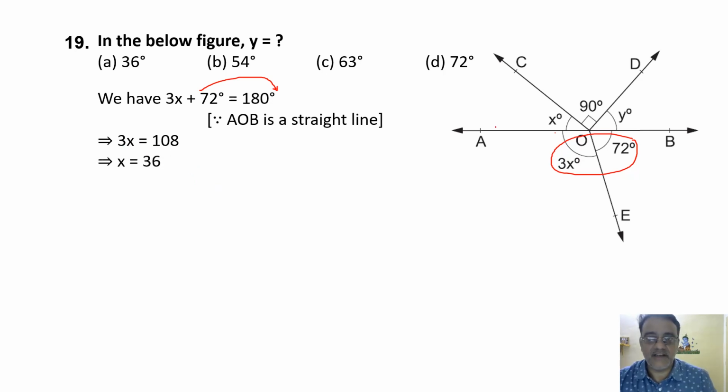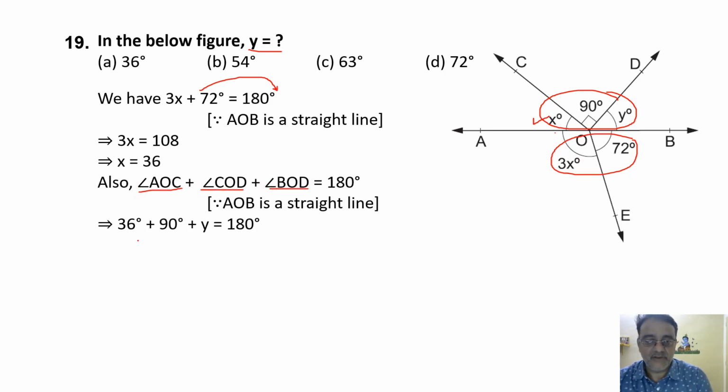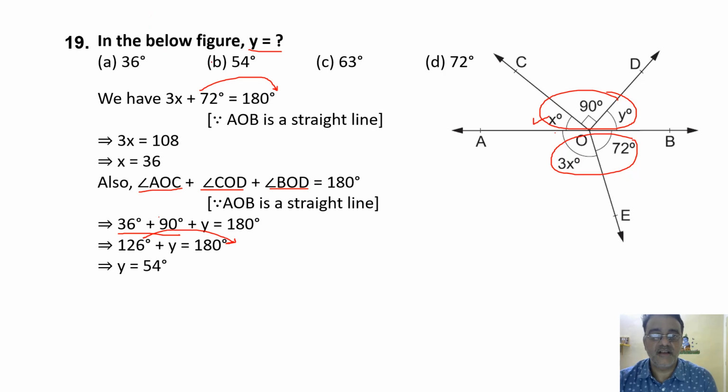So x का वैल्यू निकल गया, बट वी नीड टू फाइंड द वैल्यू ऑफ y. ठीक है, तो y के लिए हम लोग क्या करेंगे, ये पूरा स्ट्रेट लाइन यूज करेंगे, दिस वन. Now we have the value of x, so we are using these angles because AOB is a straight line, so the sum of all these angles is 180 degrees. Now we'll substitute all the values. Angle AOC is 36 degrees, COD is 90 degrees, and this angle we have to find, y. Right, the sum of these two is 126. 126 shift to this side, so 180 minus 126 is 54, and the correct option is option B.